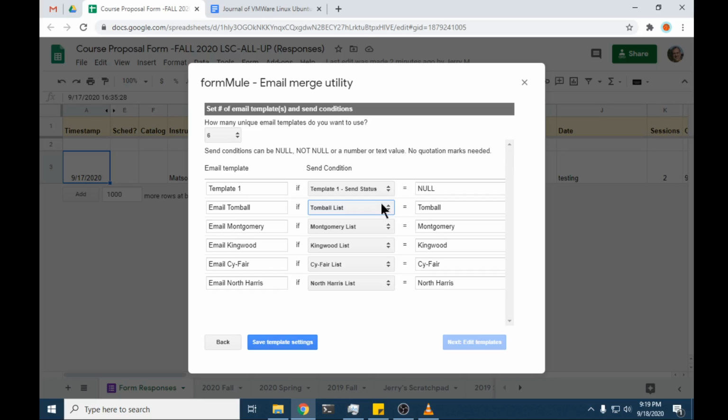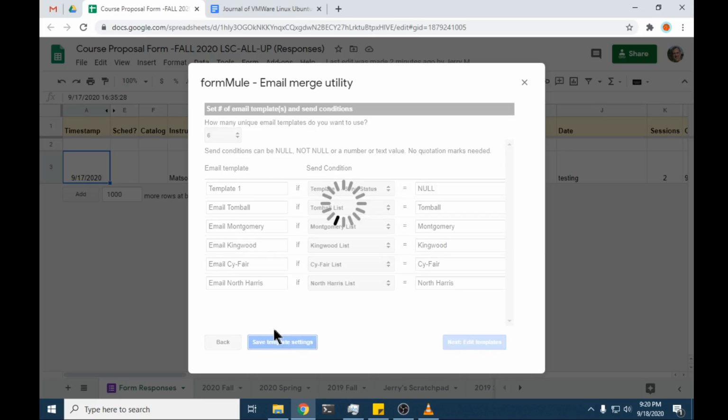The titles of the questions become the columns in the spreadsheet. So if the Tomball list contains the word Tomball, then send that email. And if the next column, called the Montgomery list, contains Montgomery, then send the Montgomery email. Let's take a look at what that looks like.